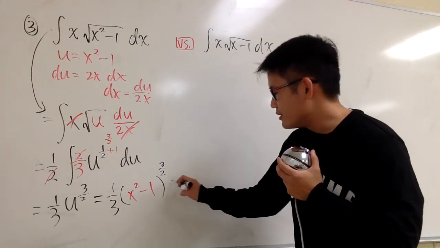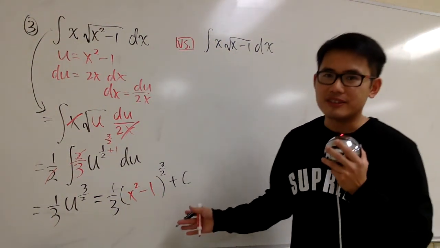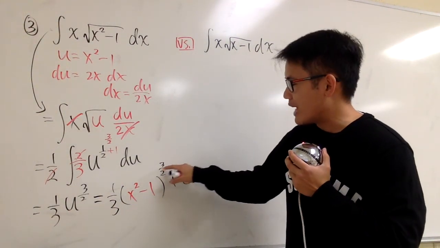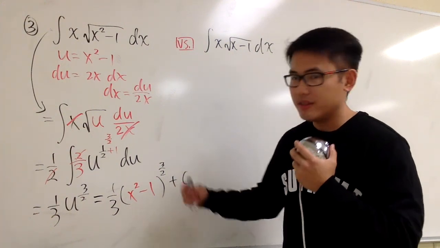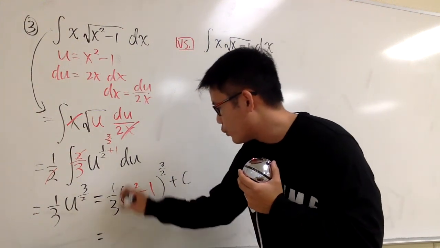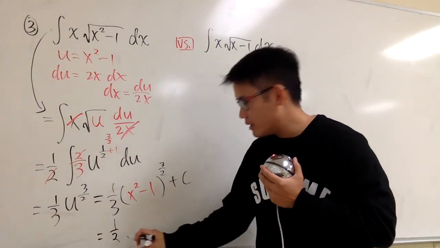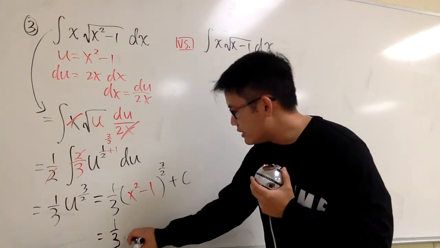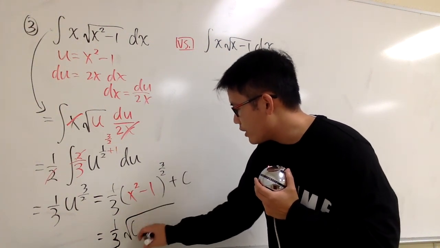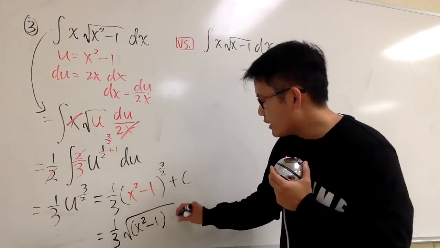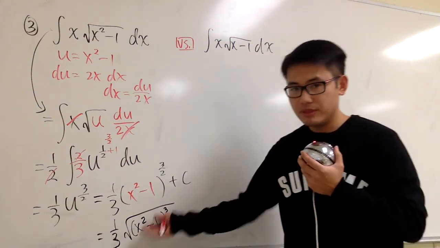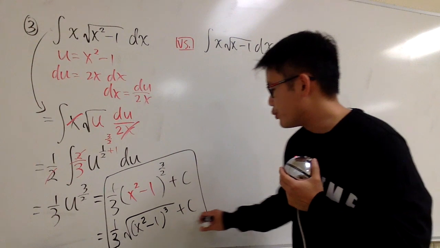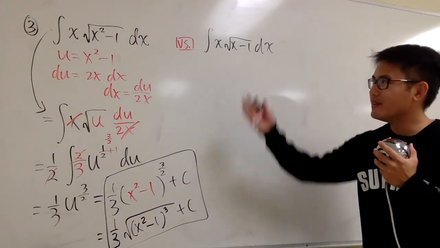And this is legitimate. You can just put plus C and present this as the answer. But sometimes you may also like to write this in terms of the square root, because you have the half power here. The over 2 right here is the square root. So I can also write this as 1/3 on the outside, right? And then the half power is the square root, and then you can put down x squared minus 1. And don't forget, we still have that third power here. This is also okay, and then put plus C. Either way, whichever one you prefer. So that's it for that one.